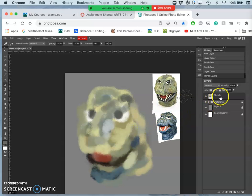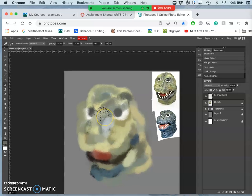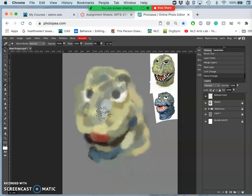And so now I'm going to start doing the refined painting layer. So I make a new layer. I'm going to lock the sketch layer. I don't want to accidentally keep painting on that. And I'm going to call this refined paint. Now with refined paint, I'm going to allow myself to use different brushes, different opacities, different sizes.